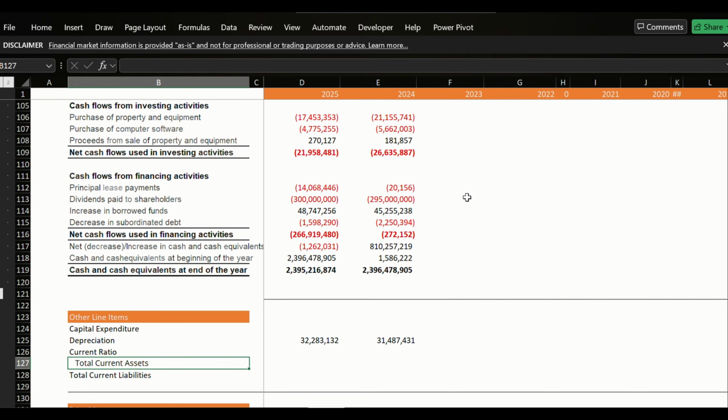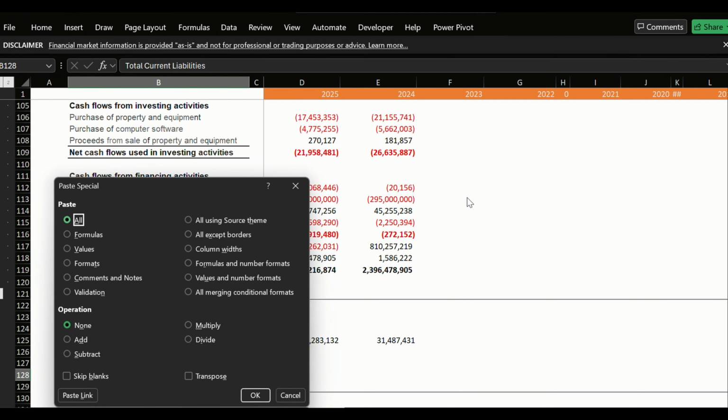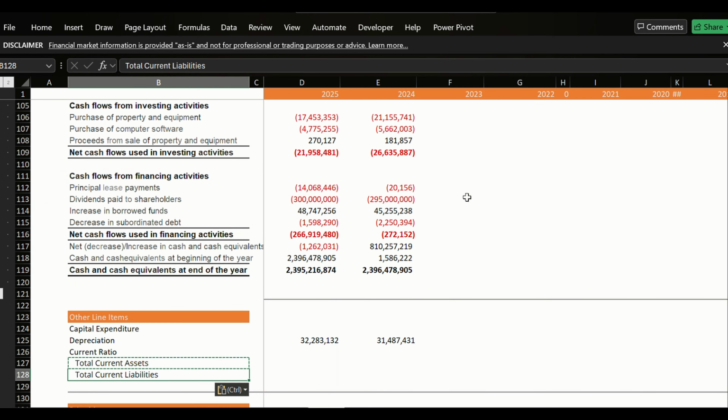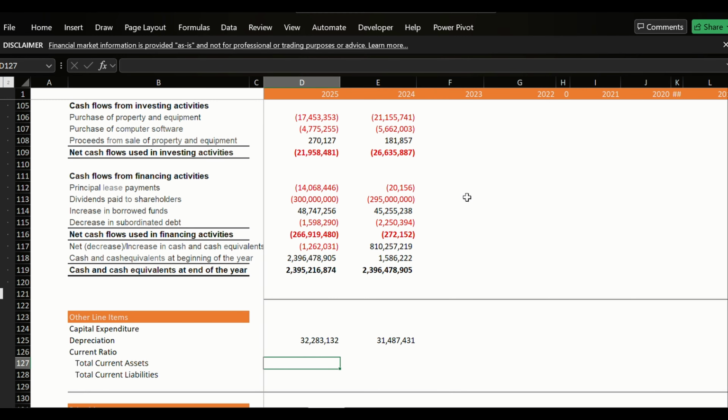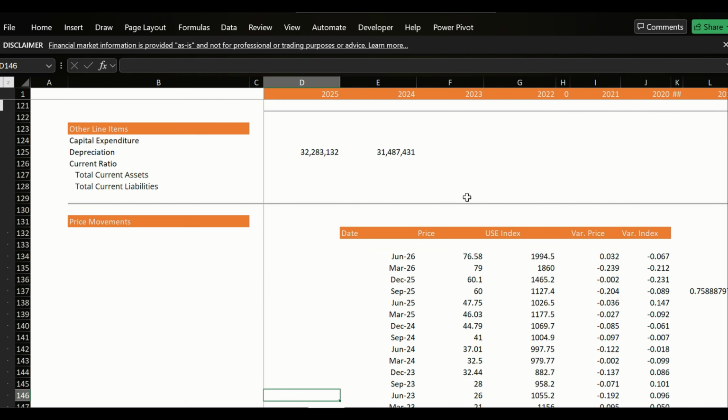Current ratio, well indented. You can see these are some other aspects I'll just pick from here and perform.